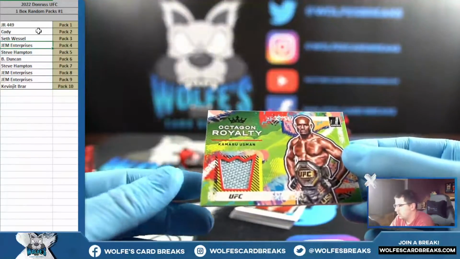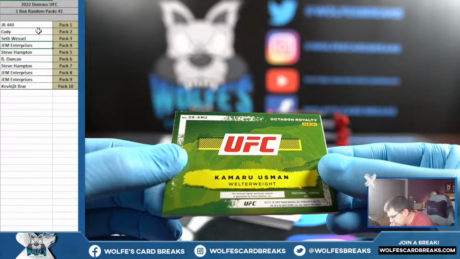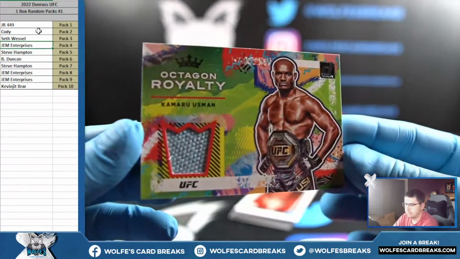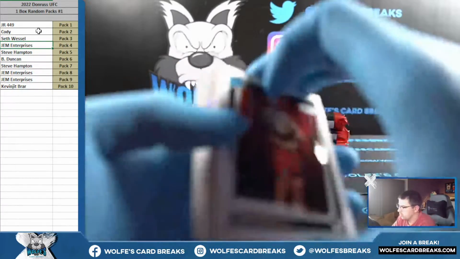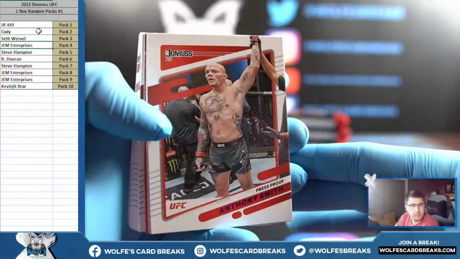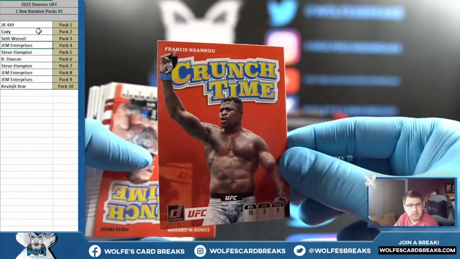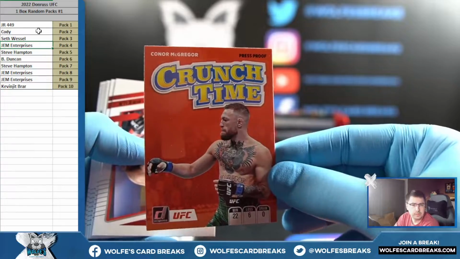Usman. Octagon royalty. Fighter worn / used material. Rookie, nice. Nate Diaz, Marvels. Francis, Crunch Time. Connor, Crunch Time. Connor, Crunch Time, press proof, nice.